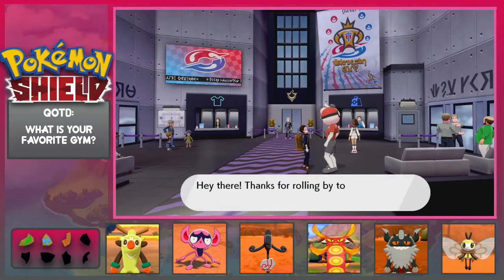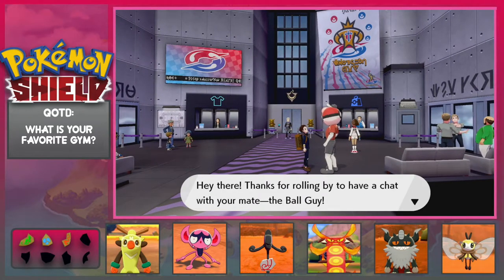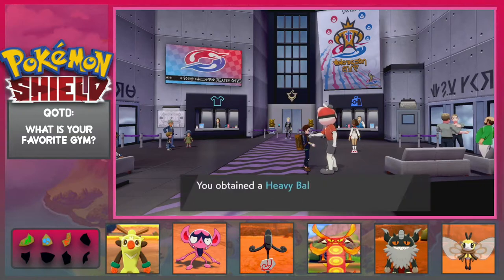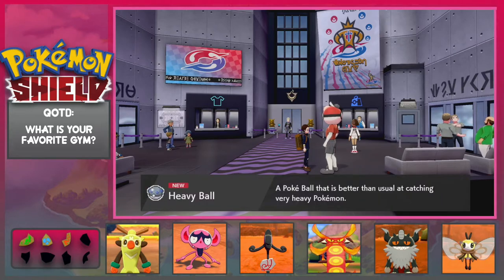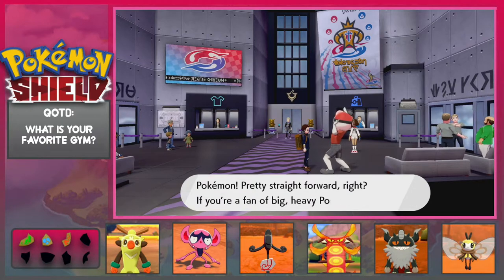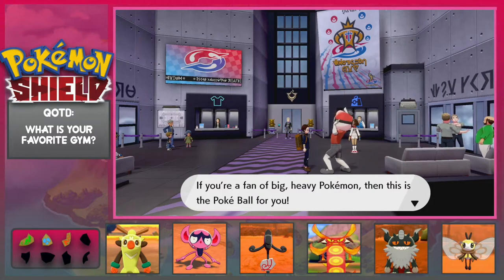Stone Side Stadium. Hey there, thanks for rolling by. I'd have a chat with your mate, the Paul guy. The bag on your back is looking pretty heavy. Speaking of heavy, let me give you this very special Pokeball. Heavy Ball. Nice, that's quite clever, my friend. Heavy Ball's rock and roll at catching heavy Pokemon. Pretty straightforward, right? If you're a fan of big, heavy Pokemon, then this is a Pokeball for you.